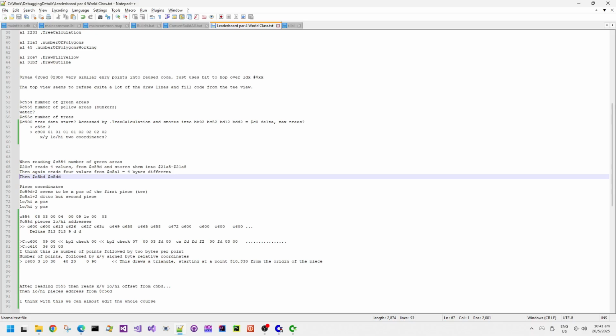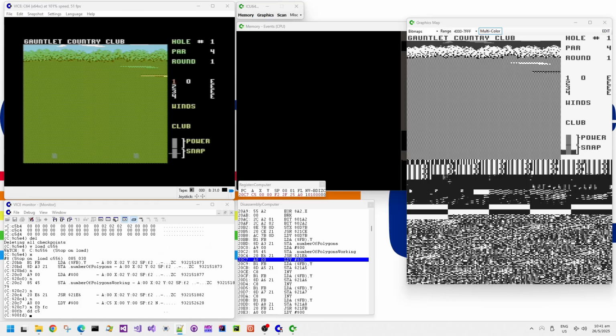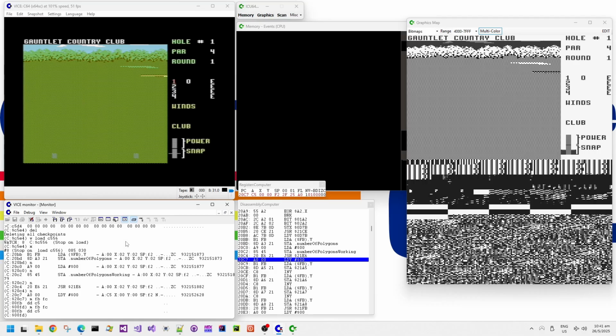Yeah, so each chunk of offset bytes is 20 in hex bytes. The delta between them is 20 bytes in hex, 32 bytes in decimal. That kind of makes sense. 32 divided by 2, 16 divided by 2, 8. So yeah, that's probably a maximum number of 8 pieces for each type, based on the coordinate differences. Yes, okay, so we've probably got a maximum of 8 green pieces, 8 sand trap bunker pieces, and 8 water pieces for each hole. Okay.